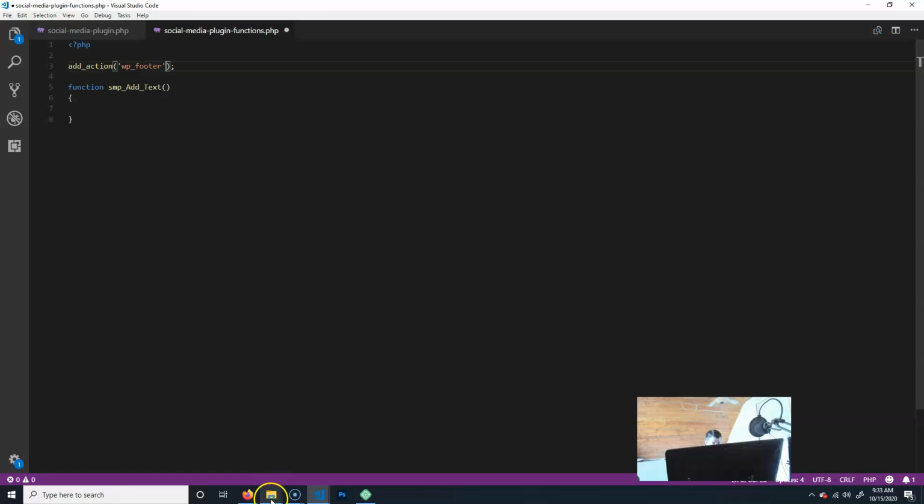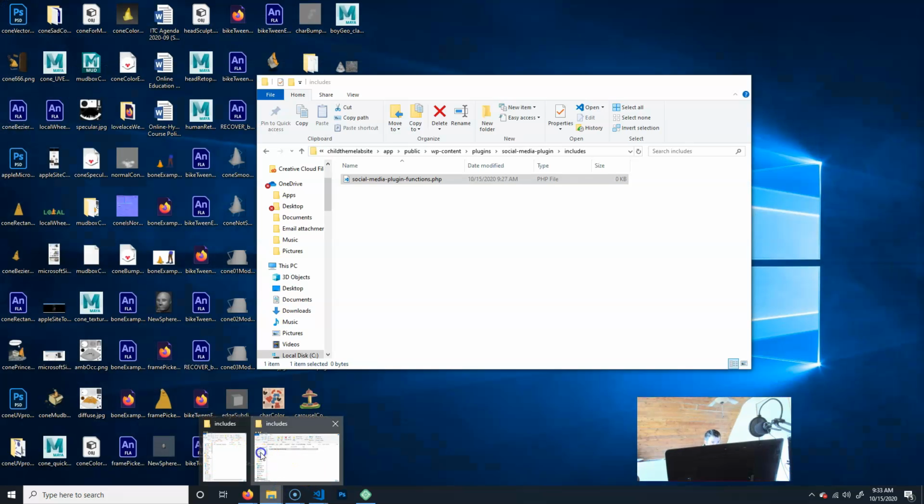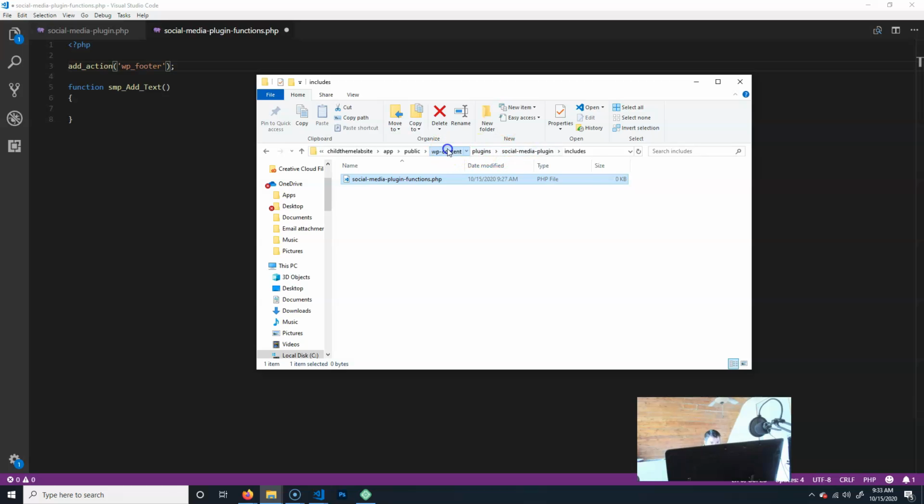So a good example, normally when WordPress runs, it'll run a header, body, or I think it calls it content, and then footer. It's usually a sandwich. And what I'm doing is I'm saying, okay, when you go to execute the footer, I want you to run this. In fact, maybe I can show you that. Let me see if I can find. Let's see if I back this thing up to the content. I don't know if, well, this one might be easier.